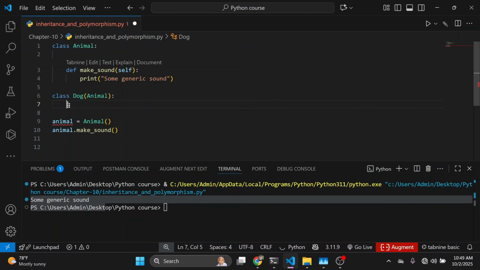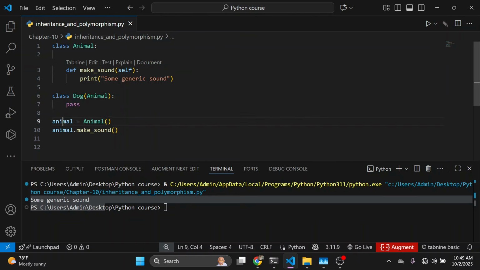Now, what we're going to do is simply say pass. So what we have done here is created a new class called dog, and we've told Python, okay, Python, I want you to inherit from animal. What that basically means is that every single attribute and every single method that animal has, we are going to inherit, and those attributes are going to be present inside the dog class.